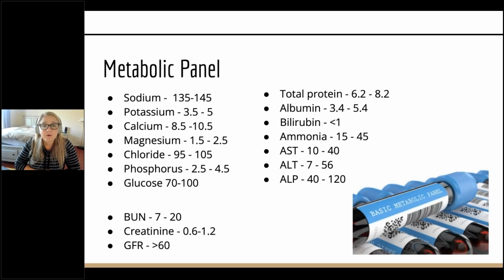Now, the next labs that I'm going to discuss have more to do with the liver. First is bilirubin. All right, this is another waste product. This time it comes from the breakdown of heme, that heme from hemoglobin that we looked at on our CBC. Red blood cells don't live forever. Their natural life cycle is somewhere around 70 to 90 days. And once their time is done, the body breaks them down, recycles certain parts of them, and gets rid of waste products, namely heme. That heme gets broken down into something called bilirubin.